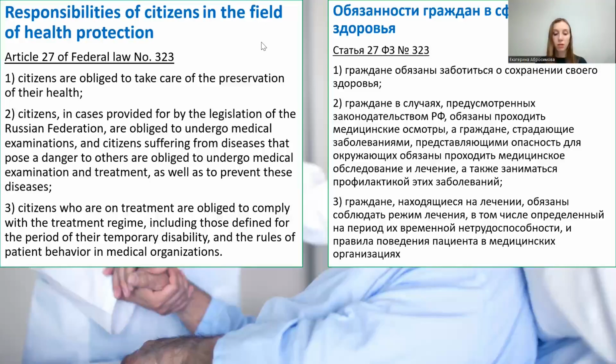physician-patient system. Also, one of the reasons is the very nature of the provision of medical care, implying that there is a person who, by virtue of his health condition, has the right to receive medical care, and persons who, by virtue of their profession, must alleviate the suffering of the patient. And one more reason is the constitutional norm declaring that everyone has the right to health protection and medical care.